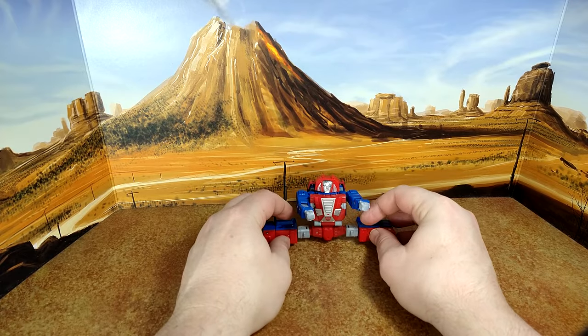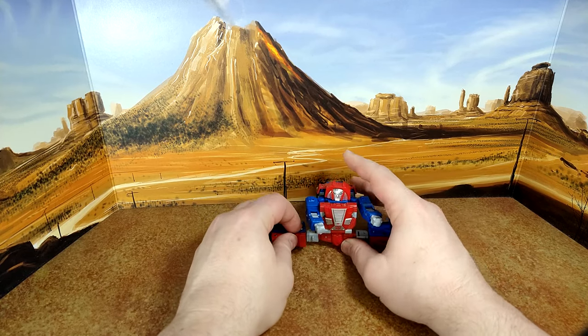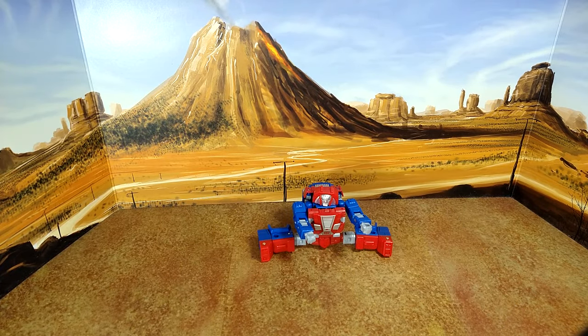Oh, he stands a little... you can work it so that he's going to stand. But yeah, he does want to fall backward. There you go. Oh, here's your Johnny Cage.